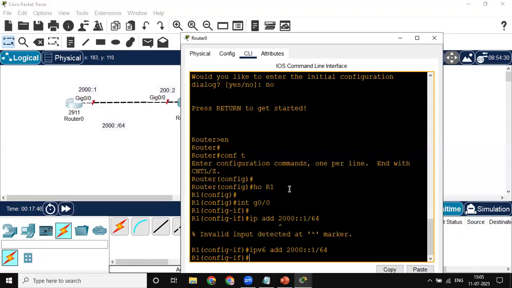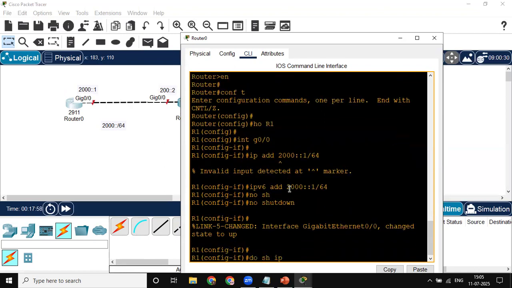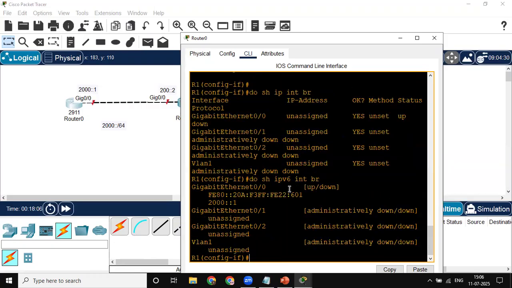Wherever you see IP, like do show ip address, in IPv6 you say do show ipv6 address. That is the difference. And say no shutdown. See, do show ip interface brief will not show you the address. Instead, you have to say show ipv6 interface brief. You will be able to see the address.